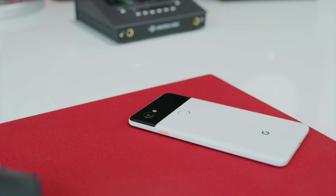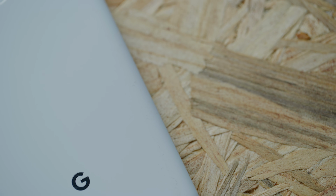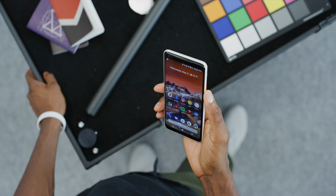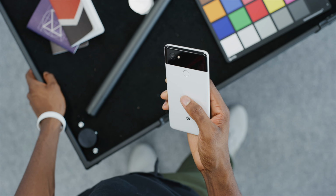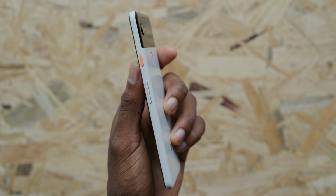So this is the white one, the Panda Pixel 2 as I call it. And I love the white. I've carried it every day with no case, no skin, naked. And you can see there's definitely a little bit of chipping, a little bit of scratching, and the overall texture of the whole back is a lot smoother now that it's worn down. But I can say for sure it's held up well. It actually hasn't stained in white, and it is still mostly metal after all. So I've dropped it from low heights. I've had it hit things in my pocket accidentally. No serious damage. It's been super solid.